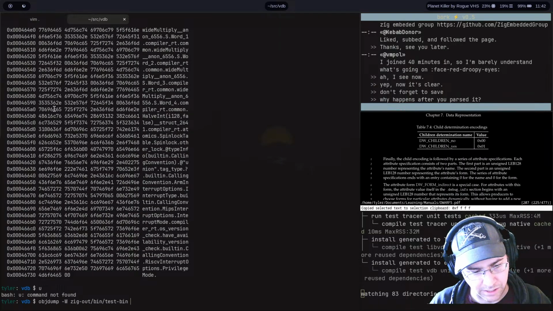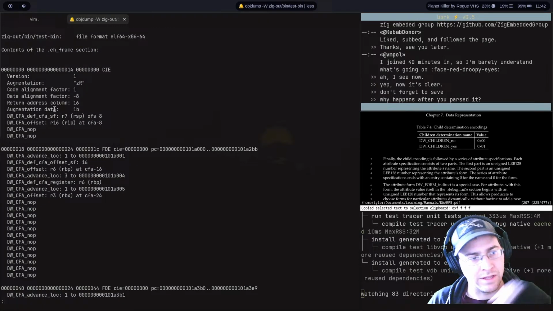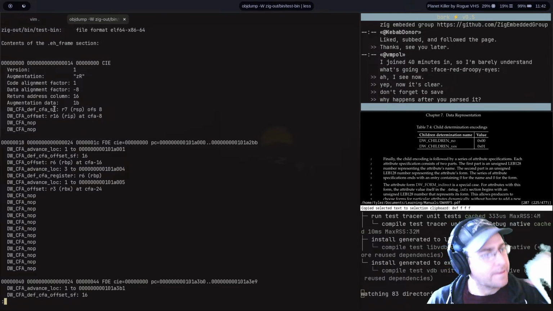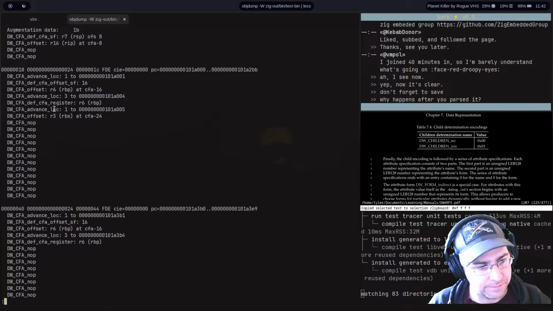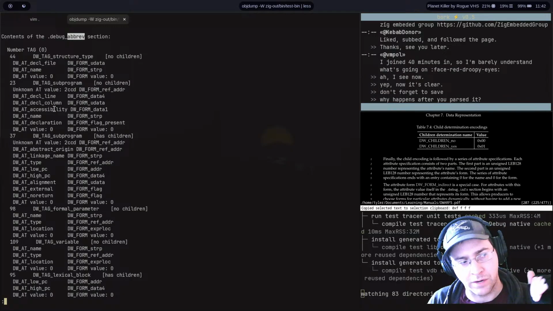Let's pipe that to less. And this is particularly the debug information from my test debug file. And if I go to abbrev, you can see here's the debug abbreviation section. This is what I'm working on parsing right now.